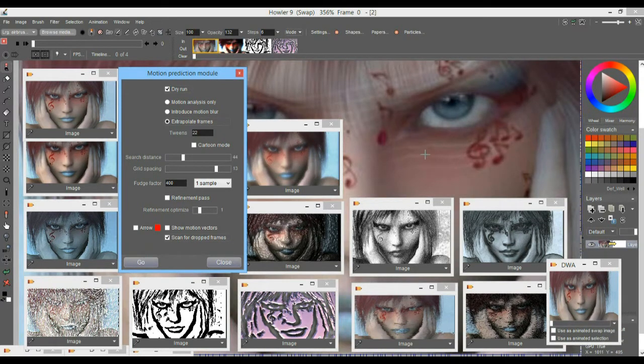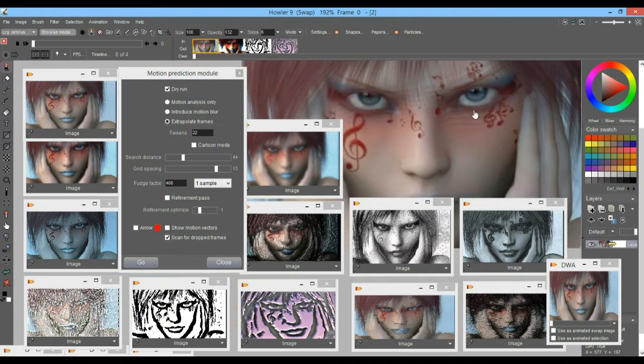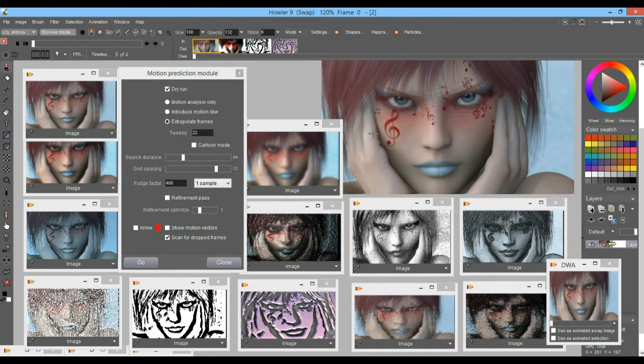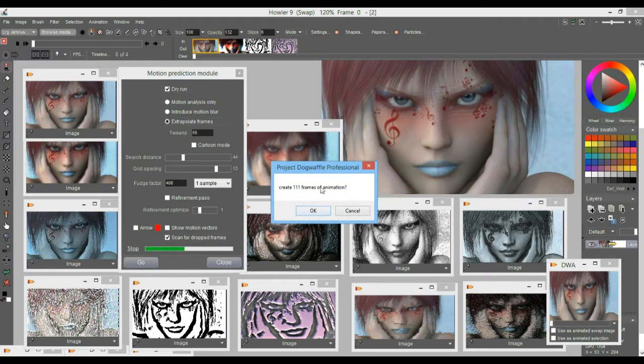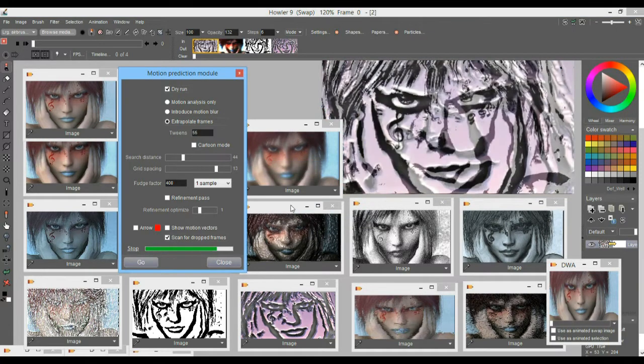So now you can see that there is some sort of a morphing happening, which is in itself interesting, right? This is another dimension which you can explore. Let's give it like 55 and make it spread over 111 frames.